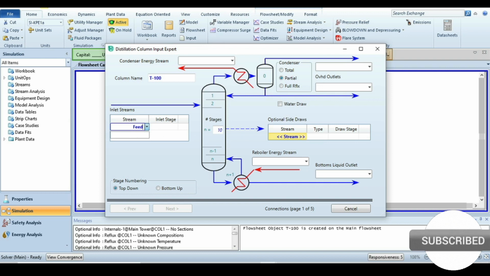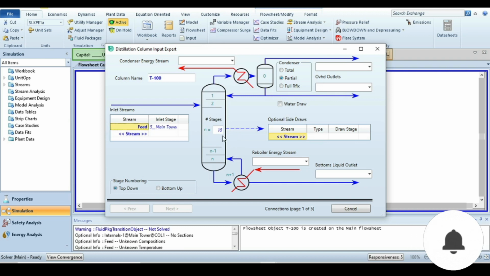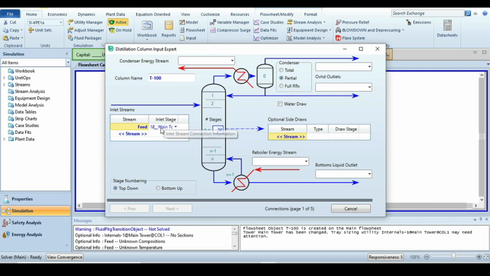So I will say it is feed, and the total number of trays is 36, and the feed stage is automatically selected at 18. Stage numbering is from top to bottom. Okay, so this one is condenser duty, and this one is reboiler duty, and the condenser is a total condenser.